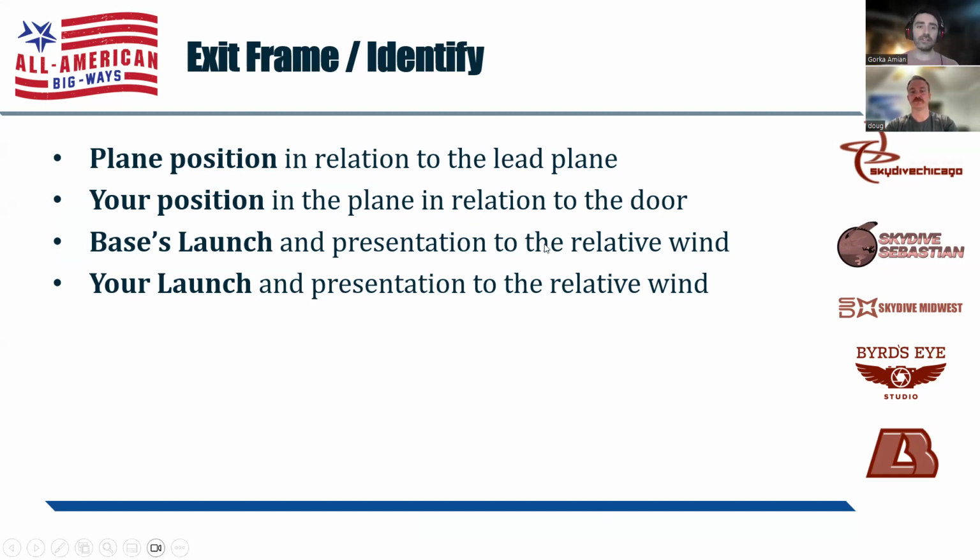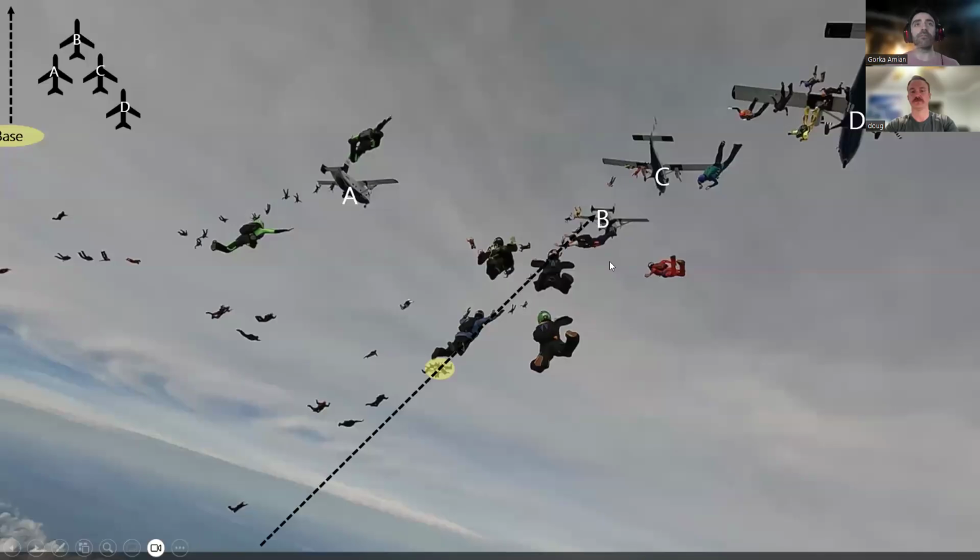So let's talk about plane position first. Number one is plane position according to plan, right? And what I mean by that is that if you are on a plane, let's take this formation as an example. We have one left trail, plane A, then we have a lead plane, plane B, and you can kind of see the diagram of the flying formation in the upper left corner. Then two right trail planes, C and D. The side picture and the exit frame of C and D are inherently different because of how much farther out airplane D is compared to the lead plane than compared to airplane C. So that's number one, right?